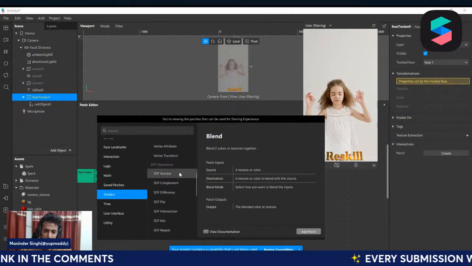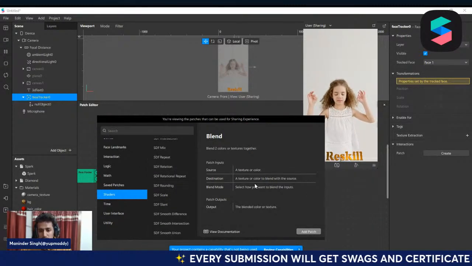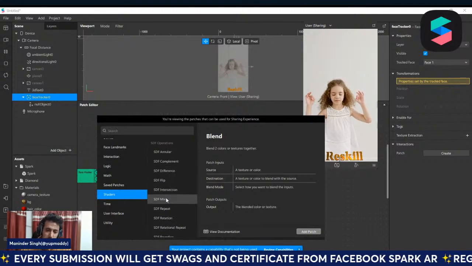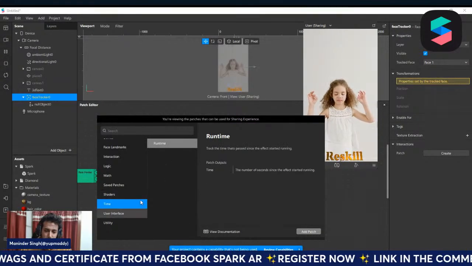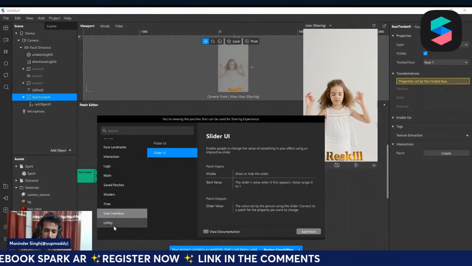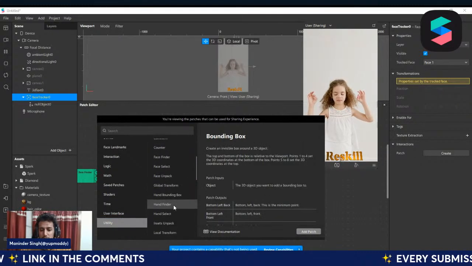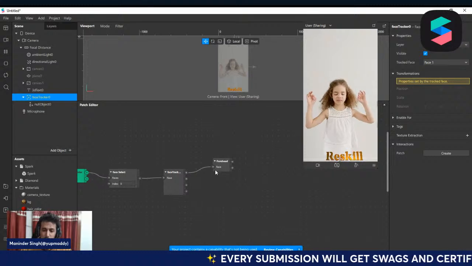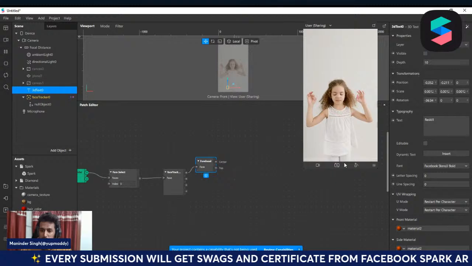In shaders there is also SDF, which is used to create your own texture. If you want to create an SDF circle you will be using this one. And time, user, picker UI, and slider UI. These are my utilities.